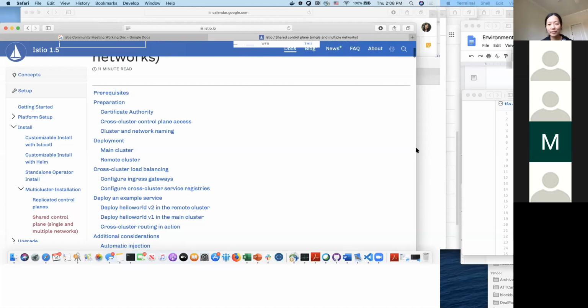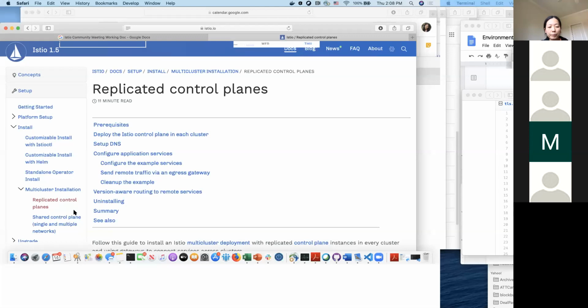There were some issues with the replicated control plane in 1.5.1. Were they fixed later, or do they still exist? I know there was an issue with the shared control plane that was found in 1.5 and fixed in 1.5.1. Okay. For the replicated control plane, I haven't seen any issue reported. I'm pretty sure we have people in the community who tested both replicated and shared for 1.5.1. Certainly we're testing it again for 1.6.